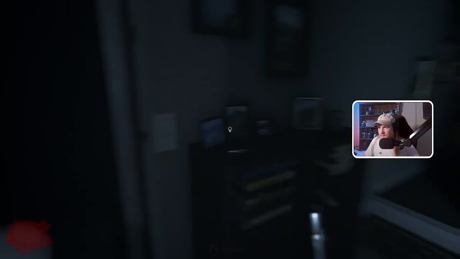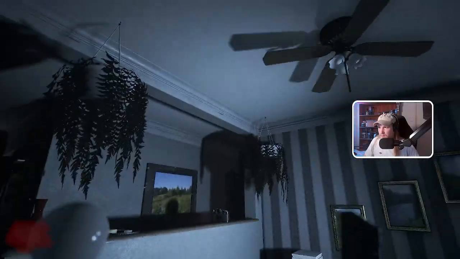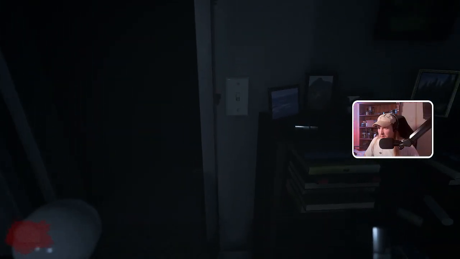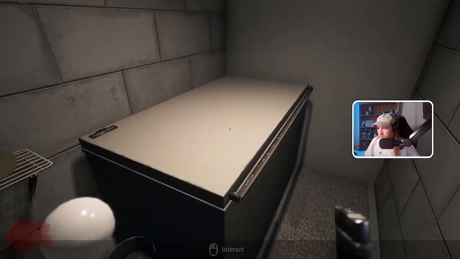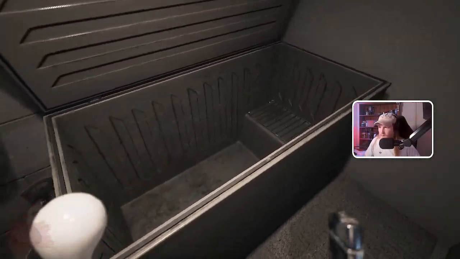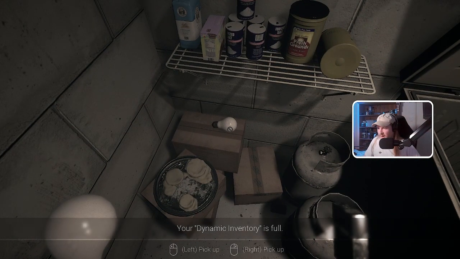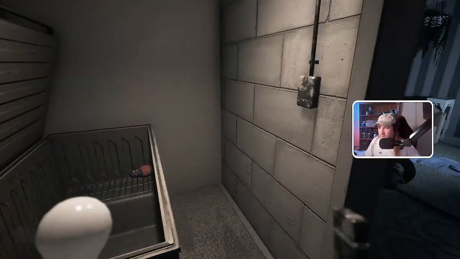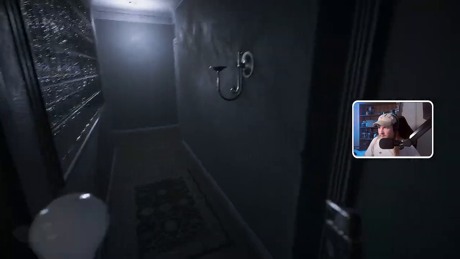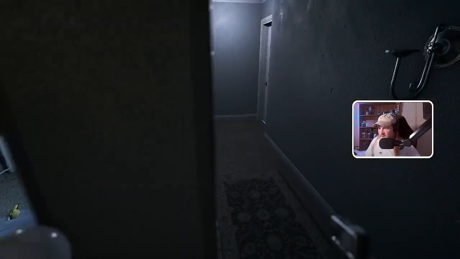Hello? Is that a camera? Hey! Hey, hey, hey, whoa, whoa, whoa, whoa. Your dynamic inventory is full. Ah, so I can't just keep hoarding shit. Well, that sucks. Electric room key. This motherfucker keeps taking photos of me.